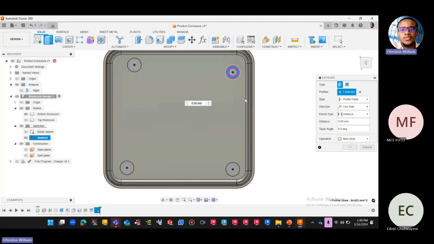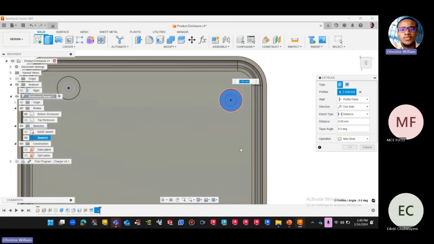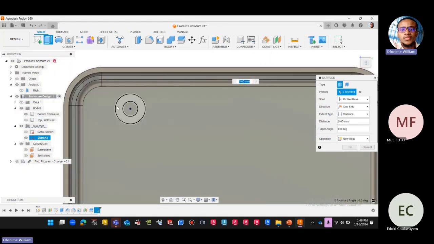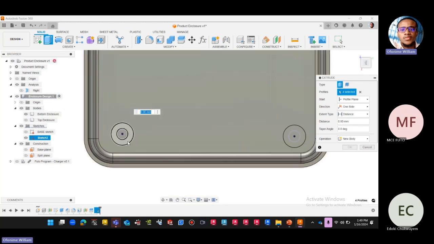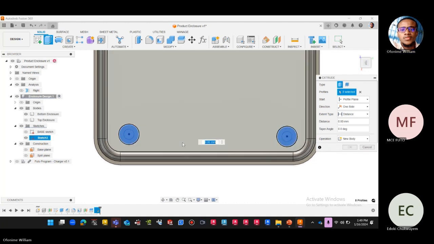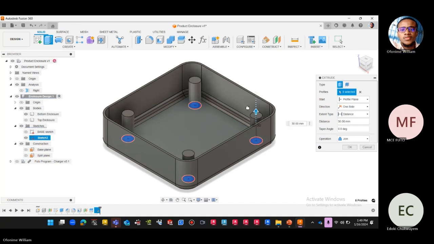Now I would have said let's exclude this, but no, we actually want to do a threading of the bus. So we still have to include this inner part, right? So click on this part, click on this part. Same thing here, select. So once you've done that, you pull it up, right?